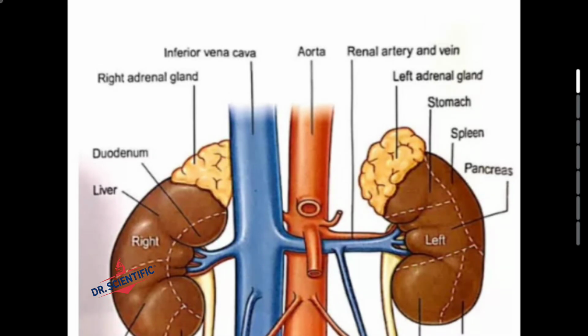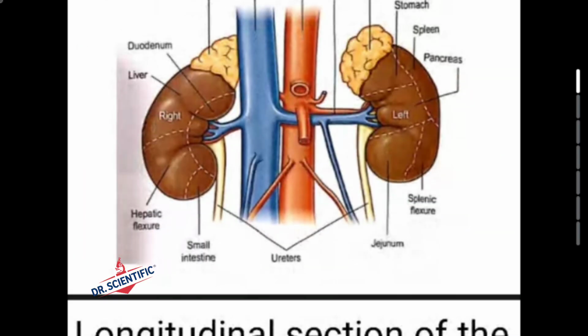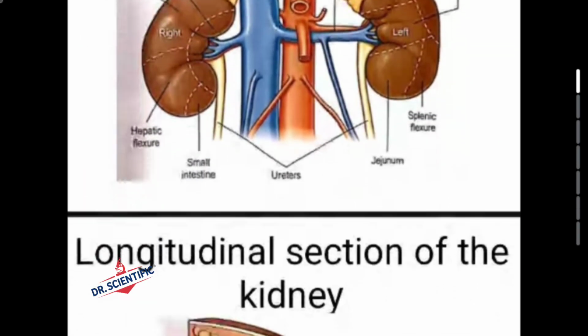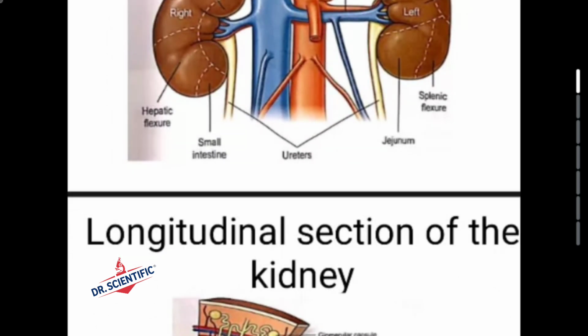And then you see the left kidney, which will be related to part of the jejunum. It will be related to the splenic flexure, that is where the transverse colon turns to become the descending colon. And then, of course, it's related to the spleen anteriorly, and that is the left kidney. Then you have the relations with the pancreas, which will be more anterior to it. Then the stomach, the superior part, medially, is where the stomach would be. Those are relations. You can see the ureters.